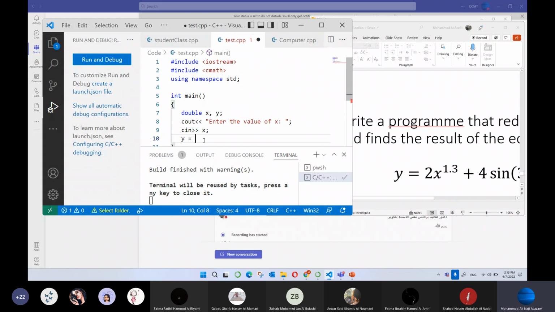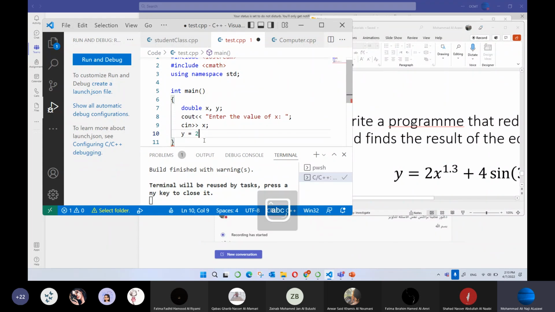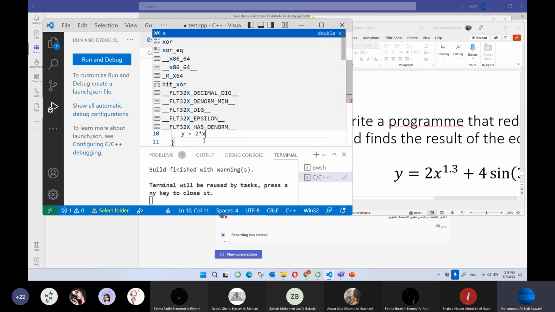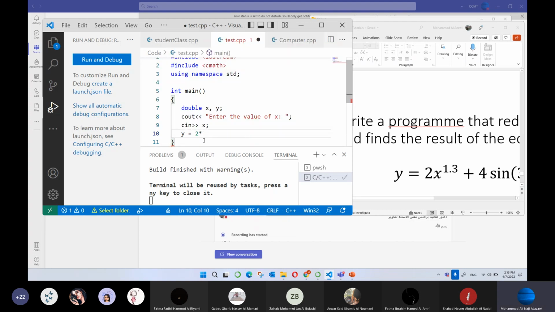I don't have 2x, I have 2 times x, but x also to the power 1.3. I have to use pow of x comma 1.3, correct? Then plus, what else we have?